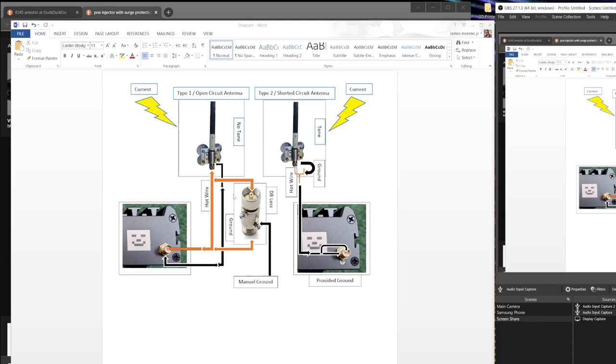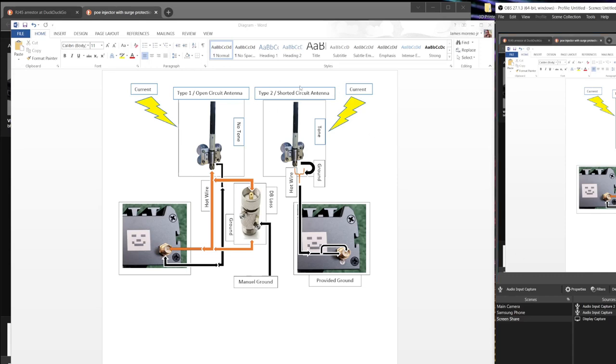With our arrestor, we place this in the middle, and now the path of the hot wire has to travel through our arrestor into the connector and out through the bottom. The outside of the arrestor is connected to ground, and this basically acts as a switch. When the arrestor detects a certain amount of electrical current traveling through its path, it is going to flip that switch and send that current down to Earth.